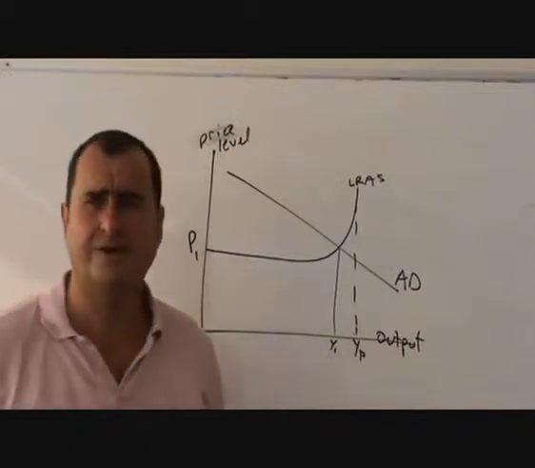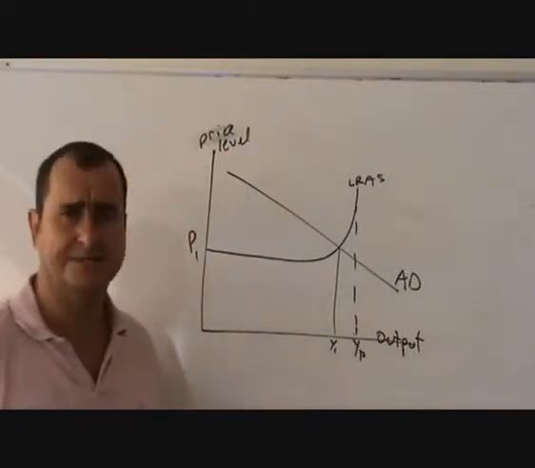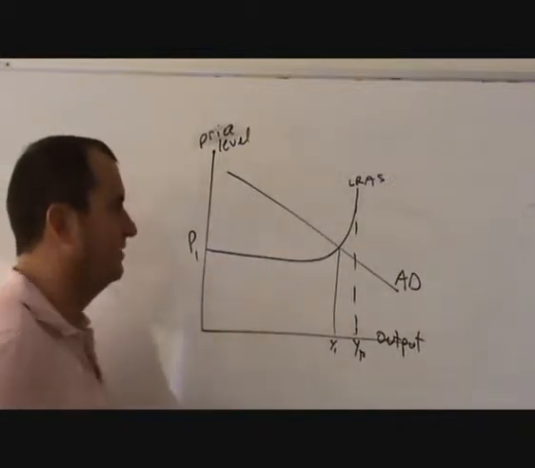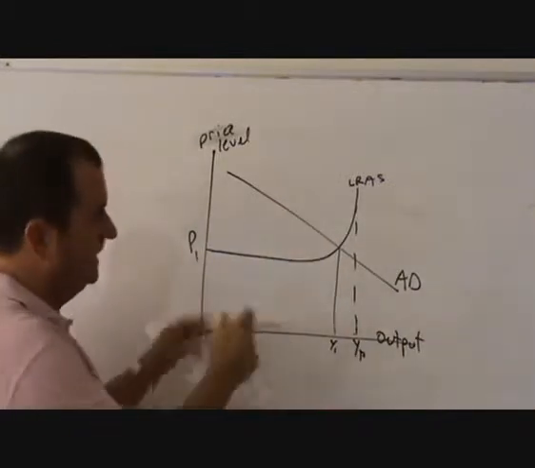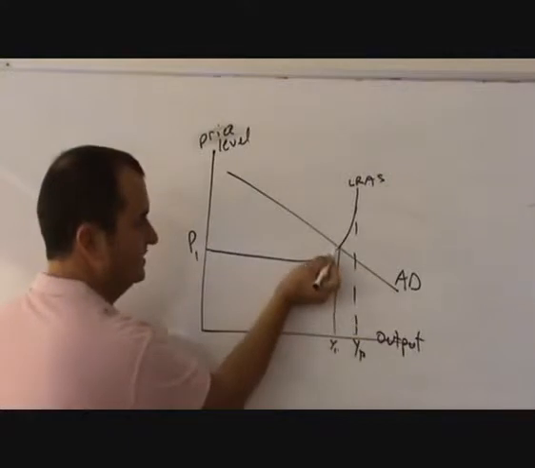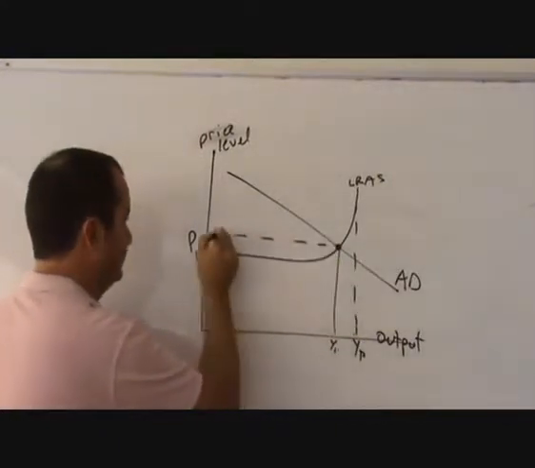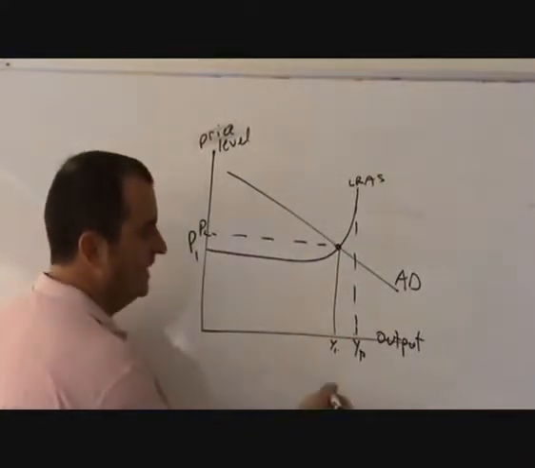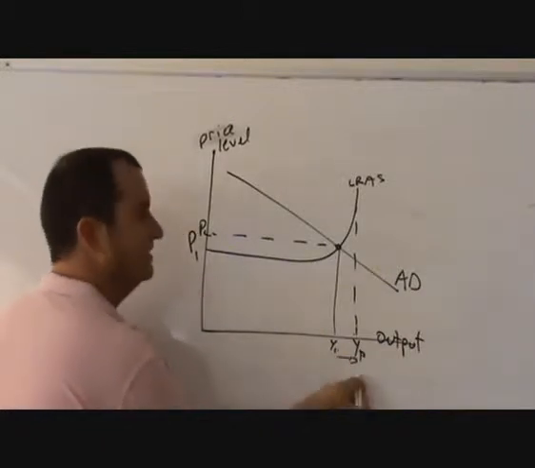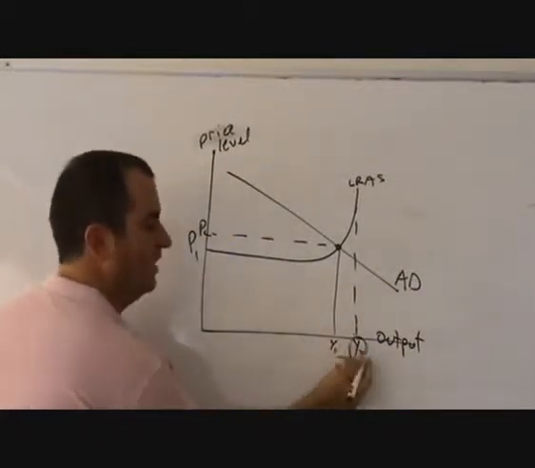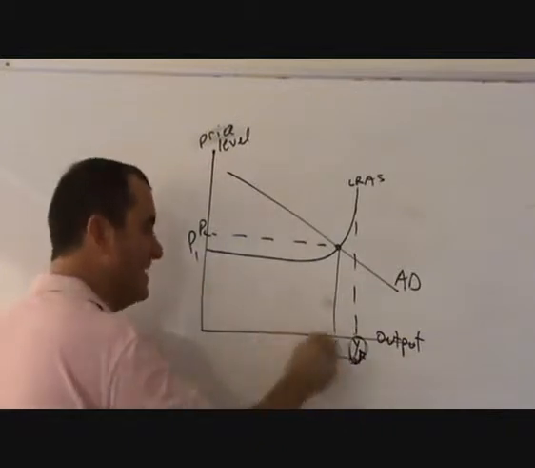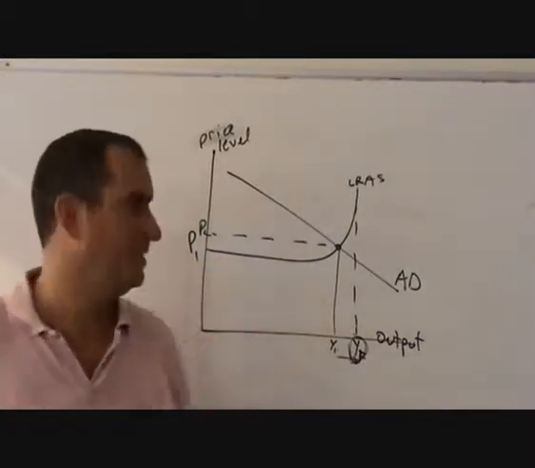Hello. In macroeconomics, you'd have seen diagrams like this. This is an AD-AS diagram. And you can see here that this economy is at equilibrium here. It's got a price level of something like P2, and it's not far off, but it isn't at the full employment level of output, YF, which is the maximum that can be produced in this economy.